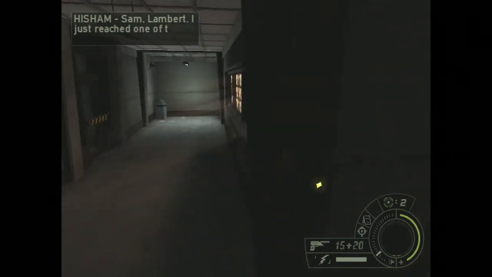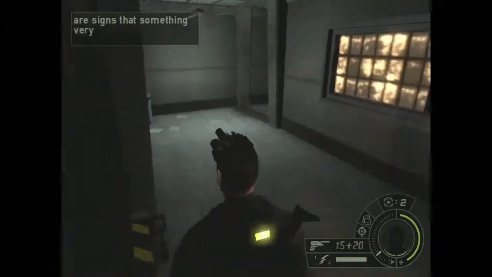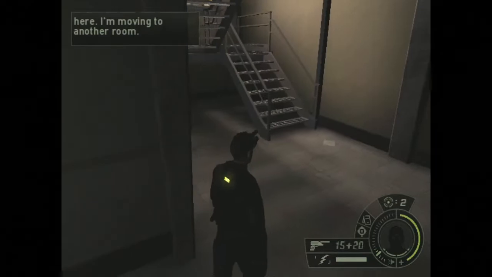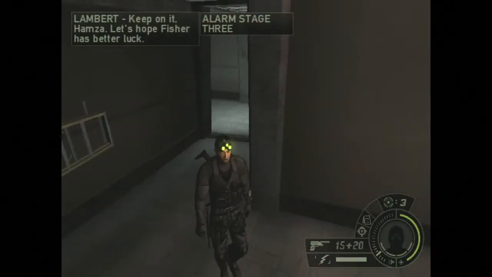Sam, Lambert, I just reached one of the labs. It's empty. But there are signs that something very toxic was stored here. I'm moving to another room. He's one of them, bro. Let's hope Fisher has better luck.